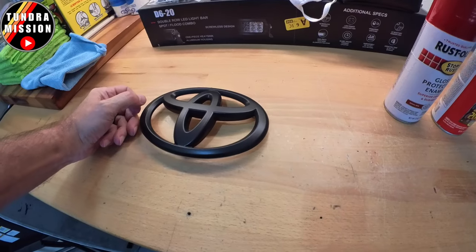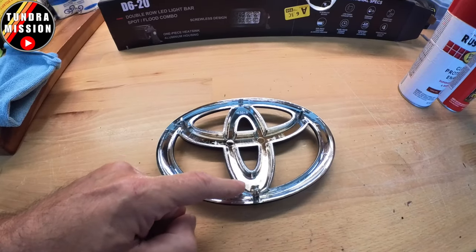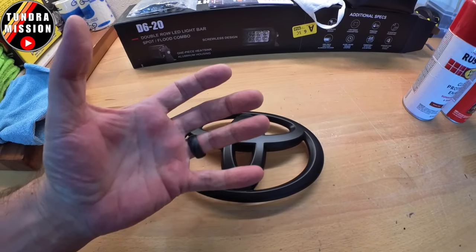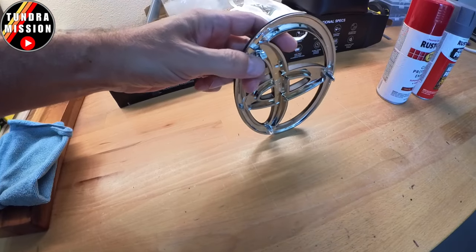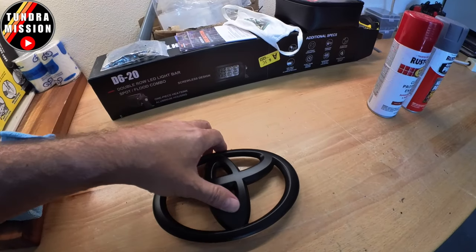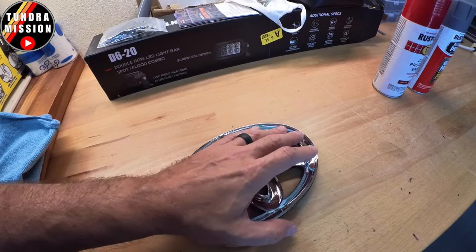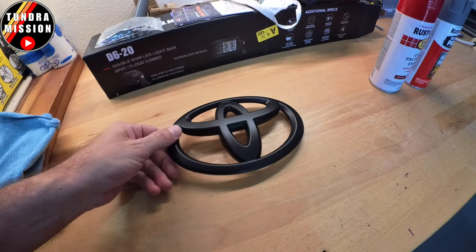One thing I want to mention before I get into the painting — to take this off, it's just held on by three little pressure pins on the back. All you have to do is reach through, unless you have gargantuanly huge hands. Actually it would be better if you had skinny long fingers. Reach through and kind of push this thing out a little bit, stick something inside while you do the next one, and I didn't even have to do anything on the bottom — I was able to just gently pry it off. Nothing broke, not even the hint of anything breaking. Very easy to do. And all I'll have to do to put it back in is just push it back in through those holes. Pretty darn simple.